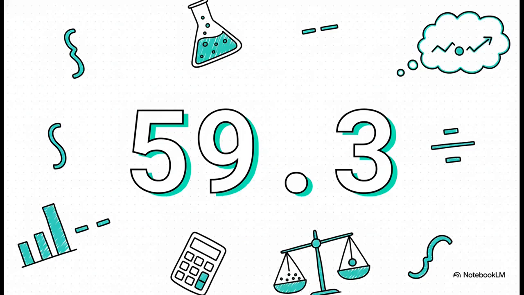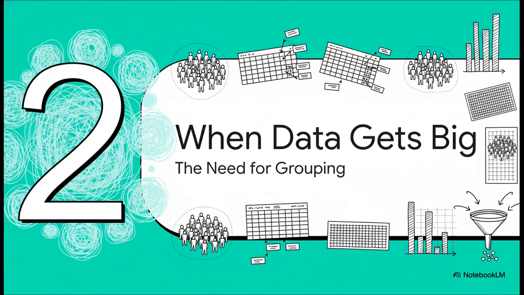And now for the final step, we just plug those numbers into our formula. We take that total, 1779, and divide it by the total number of students, 30. And what do we get? Boom, 59.3. That's it. That's the exact average score for the entire class. See? Pretty straightforward. But, life isn't always that simple. That worked great for 30 students. But what if we had 300 or 3,000? Can you imagine making a table that long? No way. This is where things get interesting, and we need a smarter way to handle lots of data.